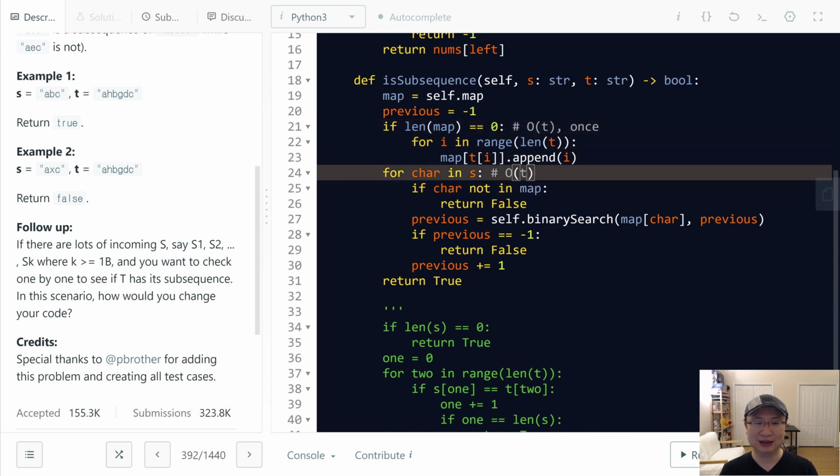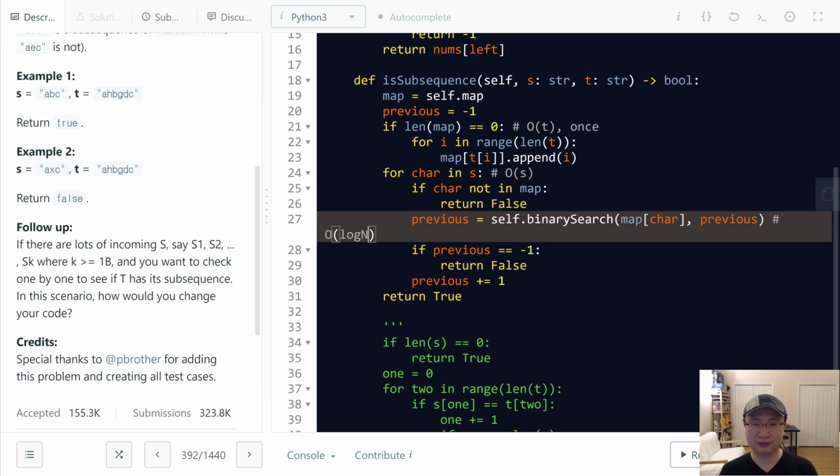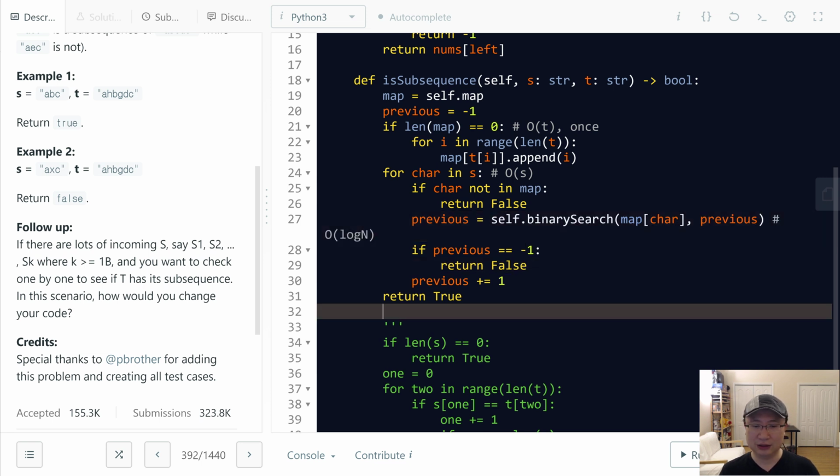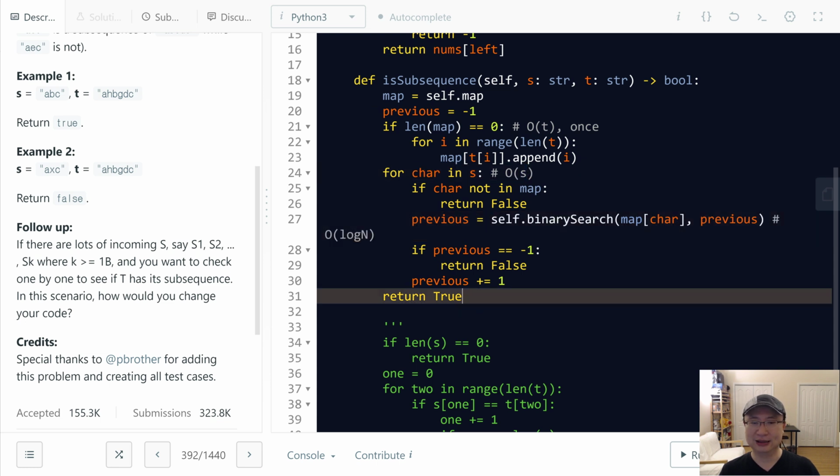And then the S loop also takes log n for the binary search. So the time complexity is S log S.